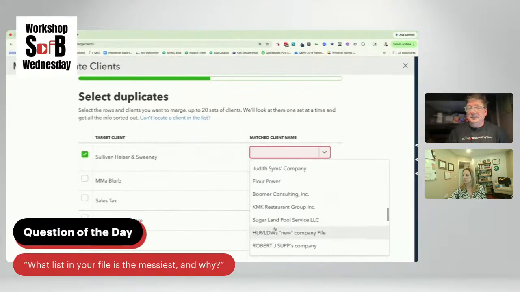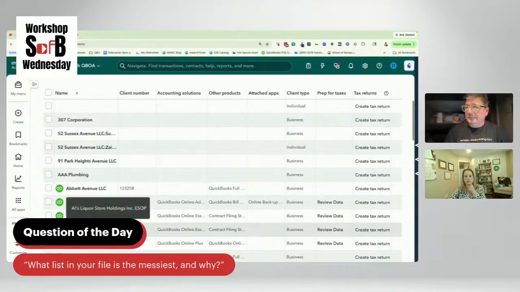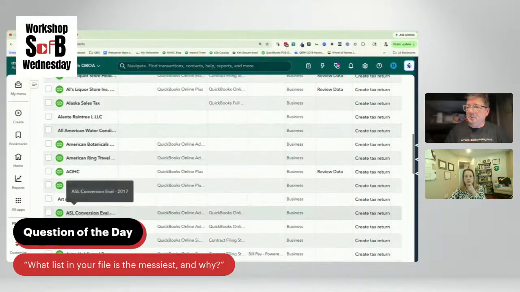So the caveat to all of this is you cannot merge two clients that each have a subscription, right? So my particular case of when I do conversions, I do a conversion with evaluation first.